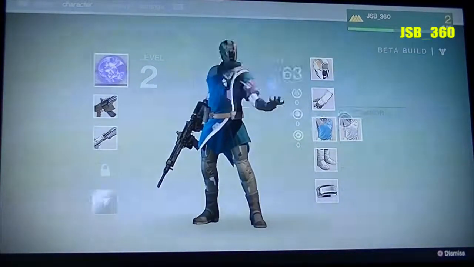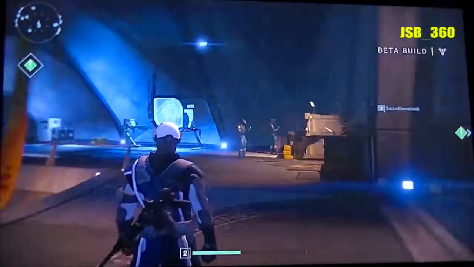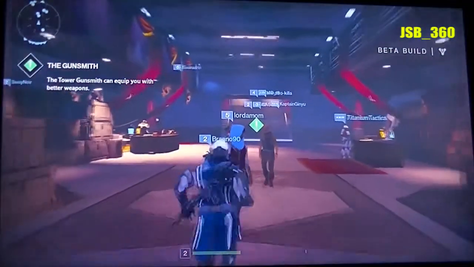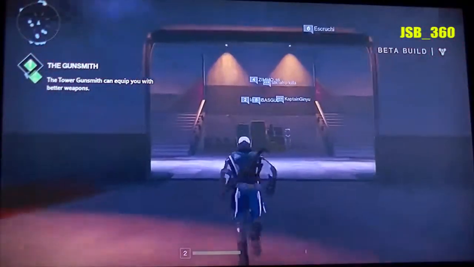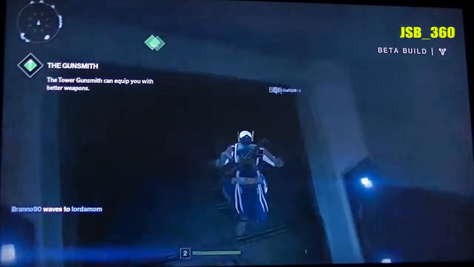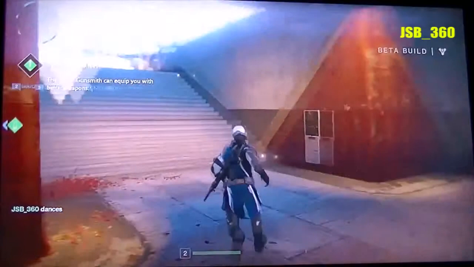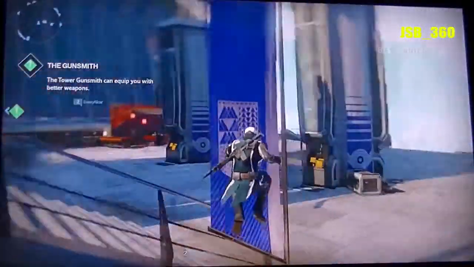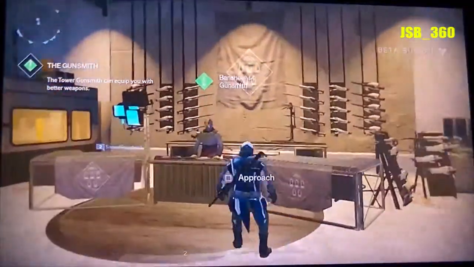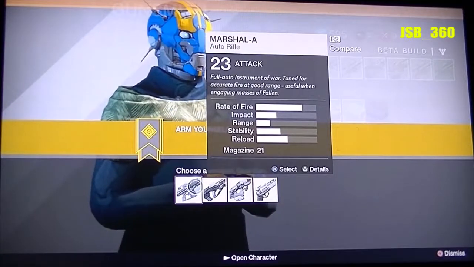Code Buyer chest armor. Oh, nice. Tower gunsmith can equip you with better weapons. This door doesn't open. Dance. Arm yourself. Okay.